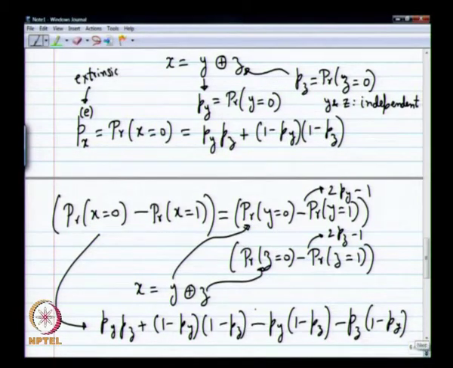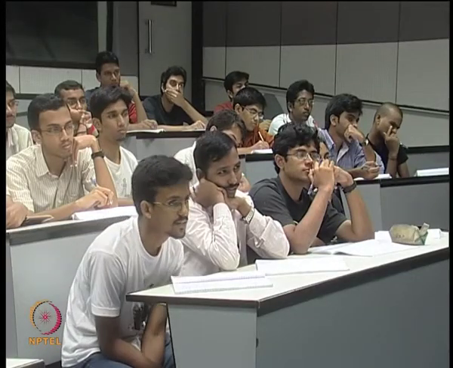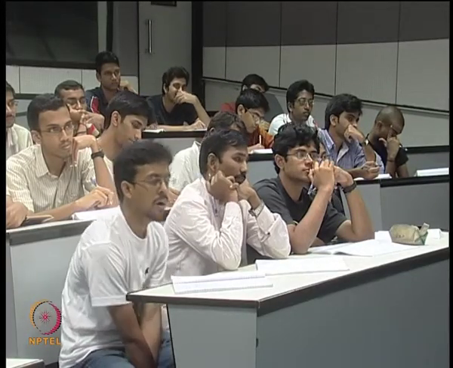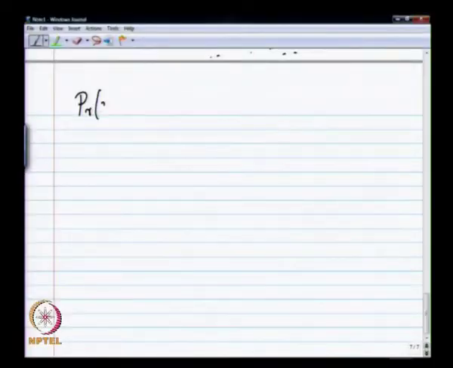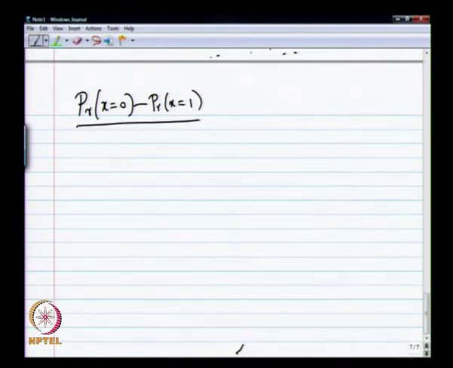So how do we convert this into log likelihood ratios? The first important trick is to realize that you can divide anything you want by probability of x equal to 0 plus probability of x equal to 1. Why can you do that? It is always 1, so you can happily divide anything you want by that. So that will help you in this computation of probability. So let me do that. So if I do that, you will see probability of x equal to 0 minus probability of x equal to 1. These seem like very basic elementary computations in probability, but do be patient with me, we will get somewhere at the end of this work.